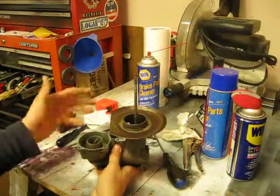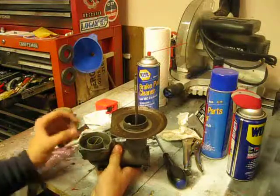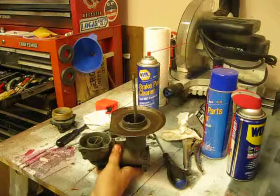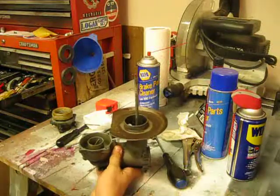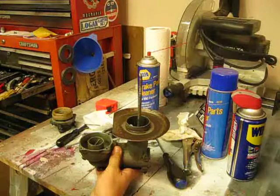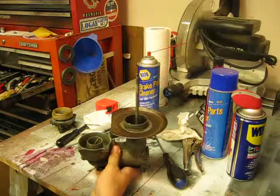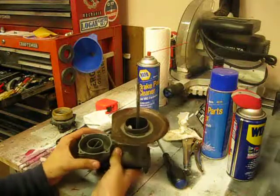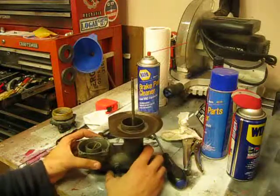And then that obviously mixes in the bowl with the gas, and then gets shot into the motor via the intake manifold, which is the 90 degree bent piece, and then proceeds to get lit on fire in the combustion chamber, moving your piston, and the rest is history. So, very, very simple carburetor design, once you get to understand it a little bit.